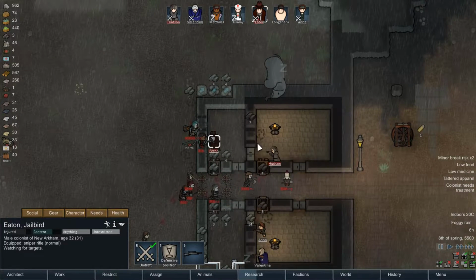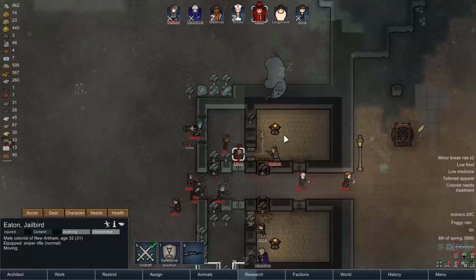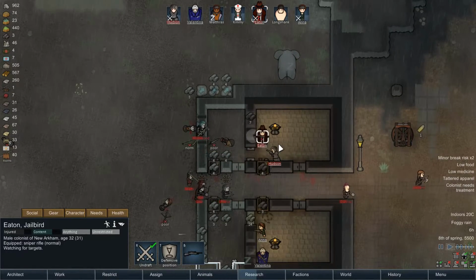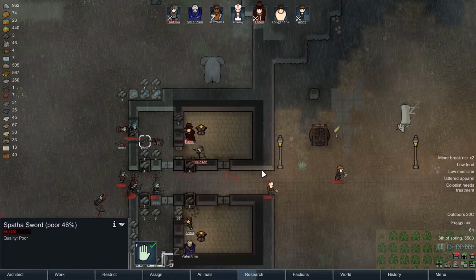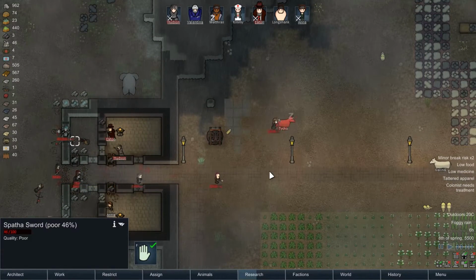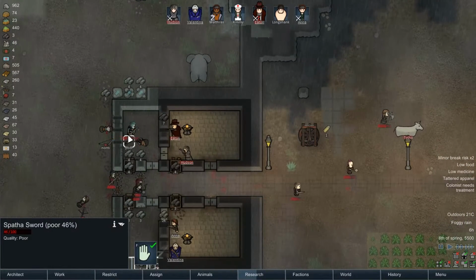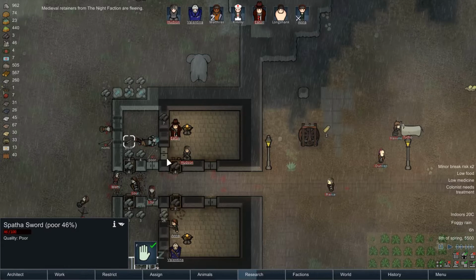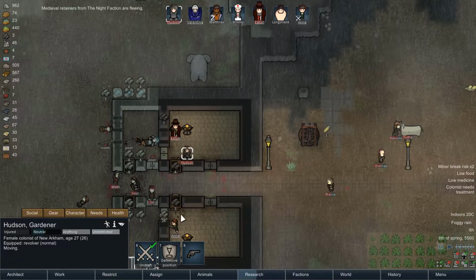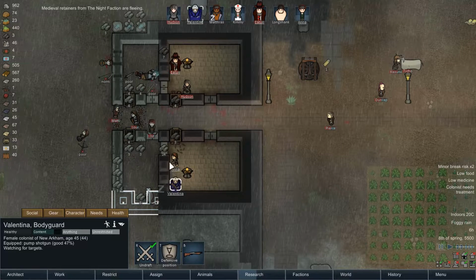Oh god, this guy's crawling over the wall. Get back. Run, Eaton. Run for it. Run. There we go. Alright, everyone seems to be getting over the walls, most unfortunately. Oh yeah, take this guy out. Take him out. There we go. That's right. You better run. Alright, let us continue the shooting.